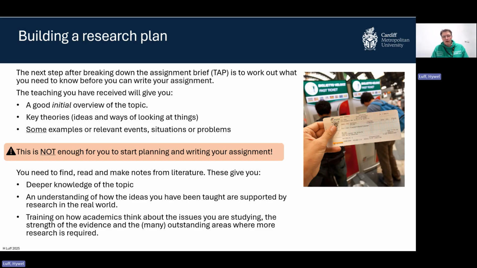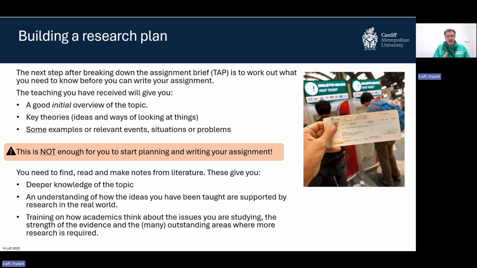You're getting a deeper knowledge of the topic. You're listening to and reading the words of people who've actually researched it. You get that nice deep understanding of the detail. For instance, if you're reading research about qualitative topics, you're reading quotes from people who've been interviewed. That's really strong, really powerful stuff.